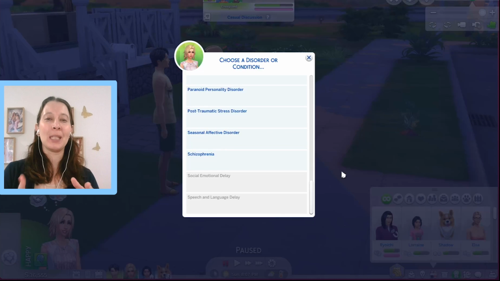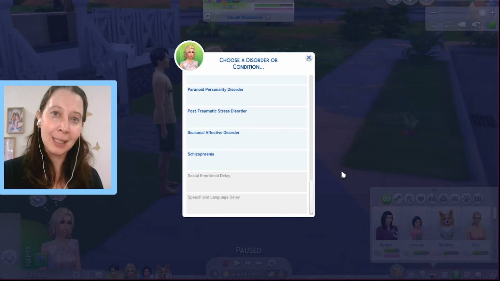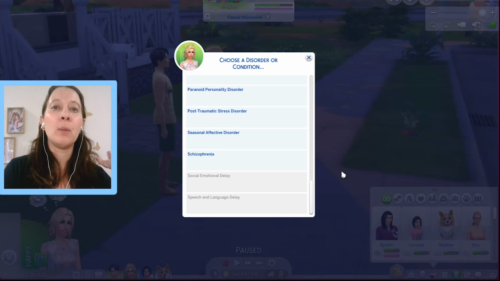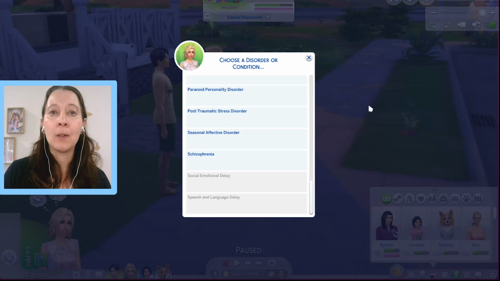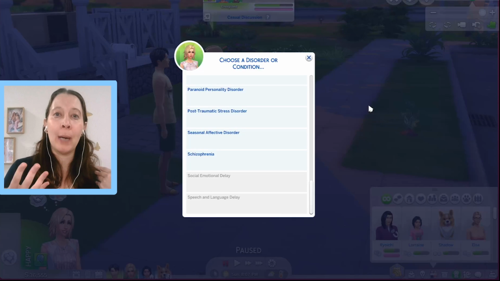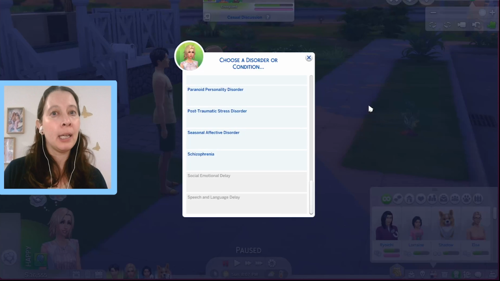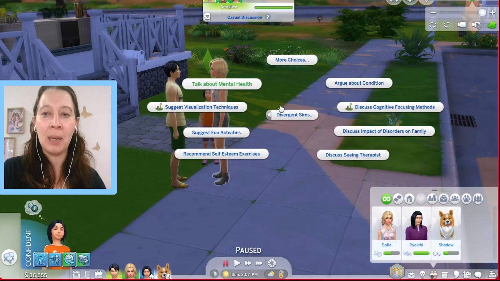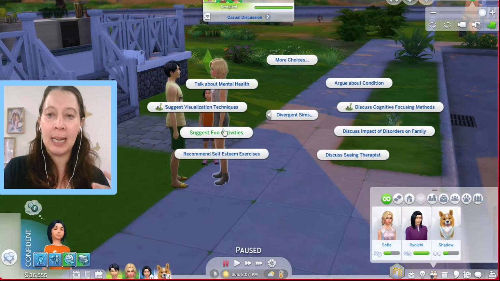And this actually helps in one of my current families. My two Sims lived in Sulani and then they moved to Mount Komorebi. One of the Sims has seasonal affective disorder, and it's making her really sad being in the cold, gloomy weather. Now that's putting strain on their marriage because she's sad all the time. And now the child has unlocked more conversation options with her mom now that her mom has the diagnosis.